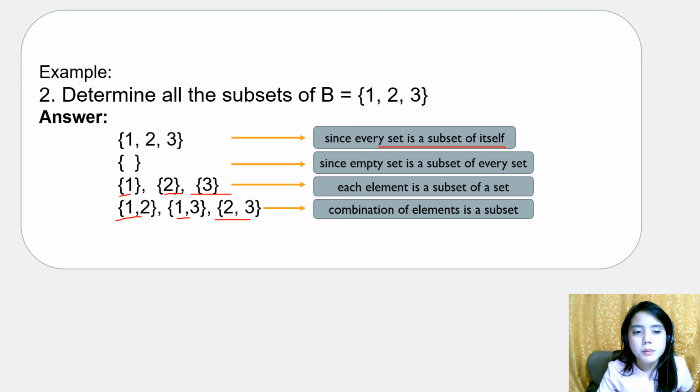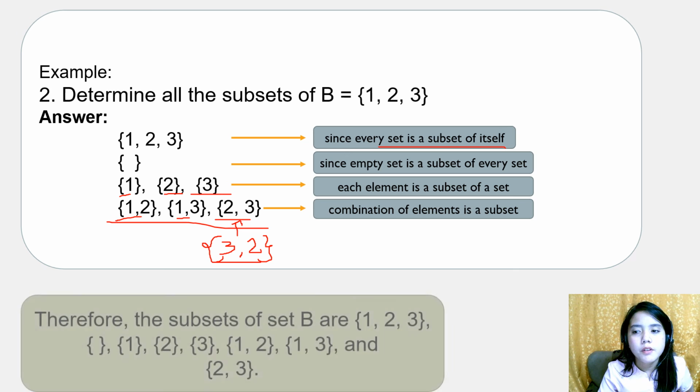Okay, so giunsa man ni siya? Okay, giparis-paris lang siya. So, si 1 iparis kay 2, si 1 iparis na pud kay 3, then si 2 iparis na pud kay 3. Okay, so sa subset, dili ta pwede mosulat og {3, 2}. Pwede man siya, okay, but kung nakasulat na ta og {2, 3}, no need to include {3, 2}, okay, because they're just the same. Okay, parehas lang na sila. Okay, so those are all the elements of B.